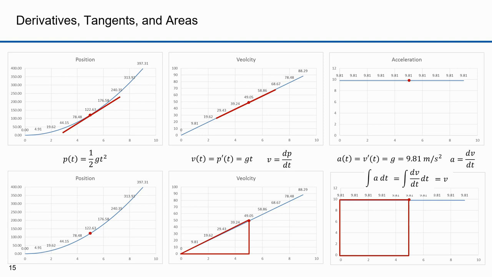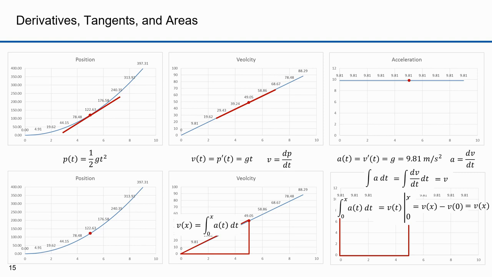If we know the acceleration function and want to know the velocity at some point x, we express the integral this way. Velocity is the integral from 0 to x of a of t dt. That equates to v of t evaluated over the range 0 to x. And that's simply v of x minus v of 0. And since we're starting at 0 velocity, v of 0 is 0. The integral of a of t dt from 0 to x is v of x.